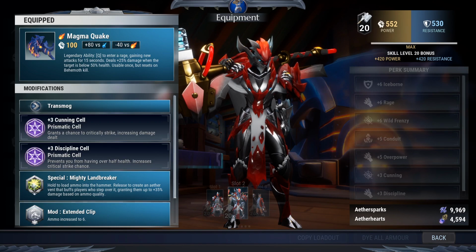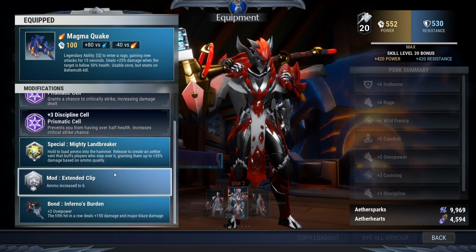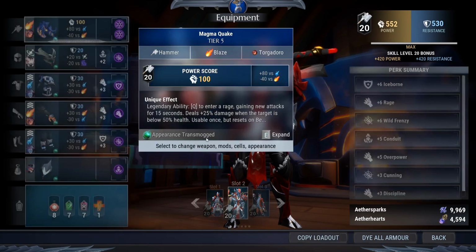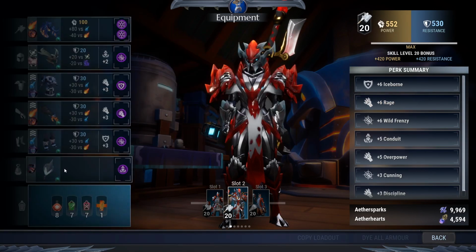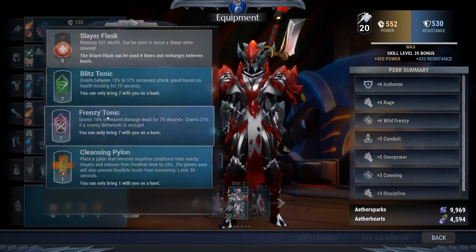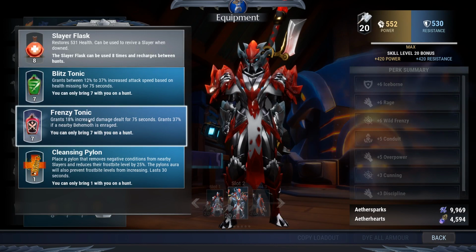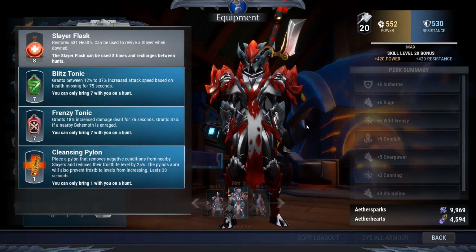But regardless, we are using the Magma Quake Hammer today with Cunning, Discipline, Mighty Land Breaker, Extended Clip, and Inferno's Burden as the bond. I'm not going to go over all of the build here. I'm just going to tell you the perk summary. The Lantern is going to be Ember's main because of the attack speed. Also going to be using the Blitz Frenzy as we have done for the previous builds, and again the Cleansing Pylon to prevent us from getting Frostbite really quickly.